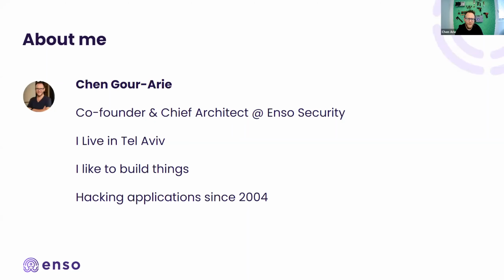I really like to build things in computers, but also in the physical world. And I've been doing application security since 2004, from penetration testing to certifications to many different kinds of activities. I also spent a few years building applications myself, so I got to see what it means from the engineer perspective, and it's not so easy to build secure applications. And today I'm going to talk about some things that are related to DNS-related vulnerabilities.